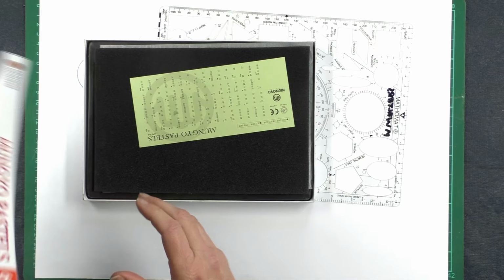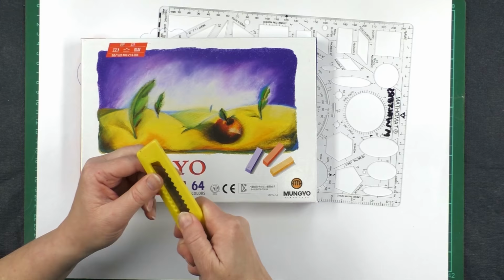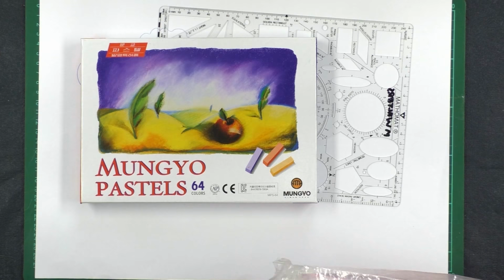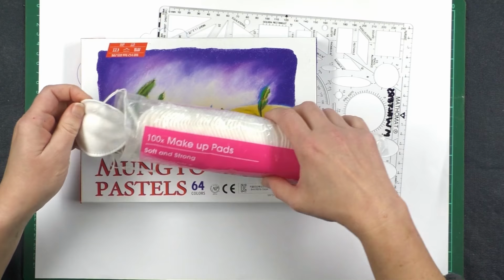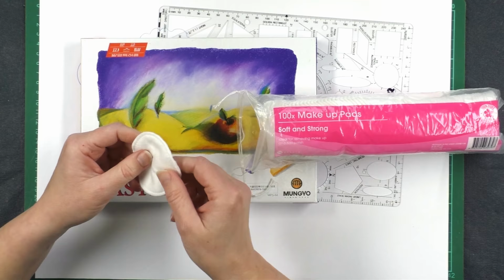You will also need a penknife or something sharp that you can use to scratch the pastel dust off with. And also you'll need, now I've got some here, these makeup pads. It doesn't matter what brand you're using. Basically, makeup pads are fairly cheap. They come in these little rolls and they're little pads like this. They're very good for folding over and rubbing with. Now, if you haven't got those, cotton buds will do, or soft tissue or anything along those lines.